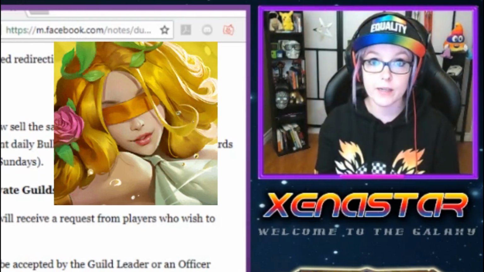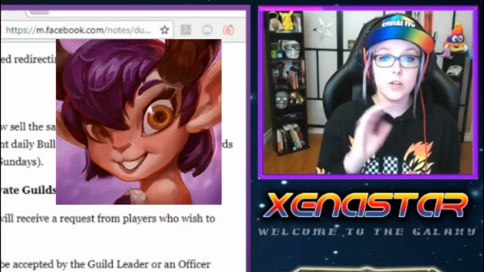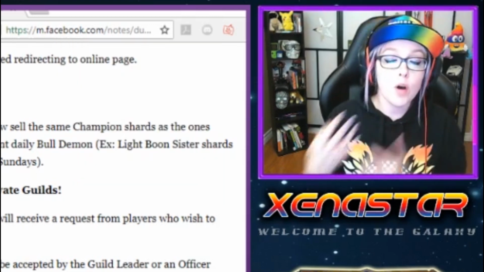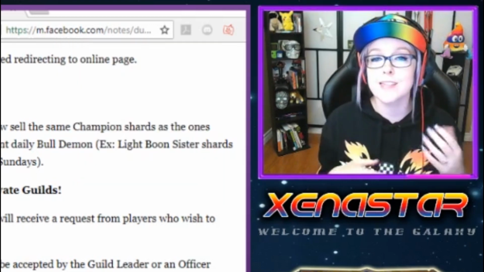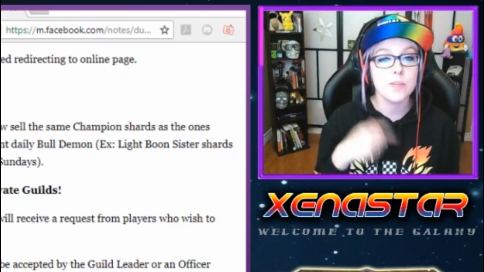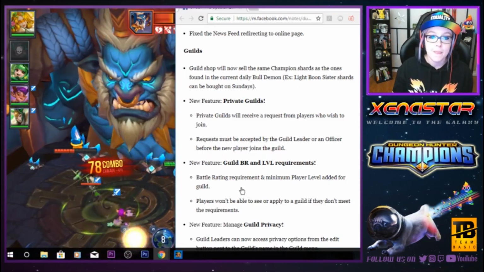She's one of the most wanted, as well as the dark dryad, in terms of the shards. So you guys will be able to still farm for them if you'd like, but then you can also purchase them with your guild points. So let's say you get up to 39 shards and you're like, I can't get that last shard. Now you can just pop over to the guild shop and buy away.